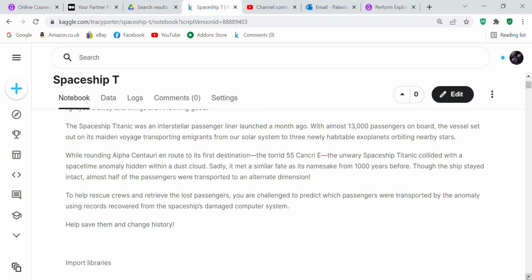The Spaceship Titanic was an interstellar passenger liner launched a month ago. With almost 13,000 passengers on board, the vessel set out on its maiden voyage, transporting immigrants from our solar system to 3 newly habitable exoplanets orbiting nearby stars.